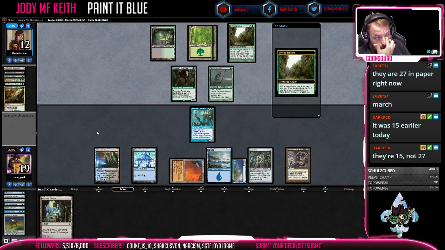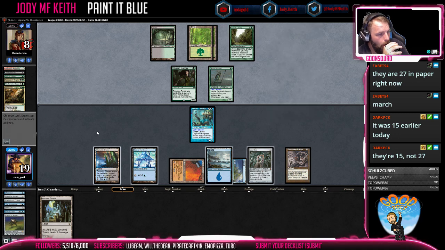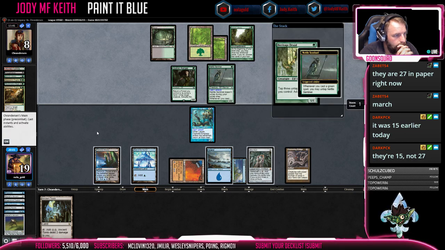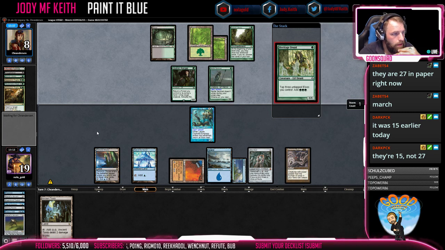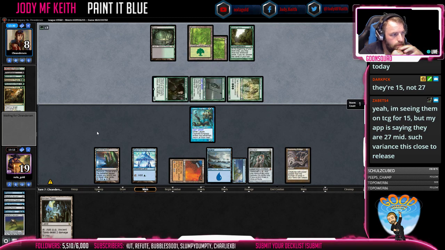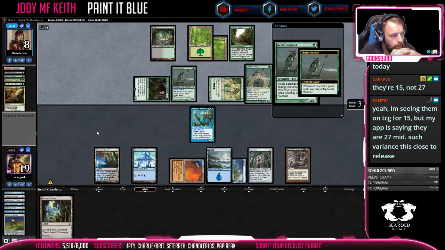Sylvan Library. What a brutal one. That old Sylvan Library. Card's so insane. Wow. You can play all your stuffs, all the things and all the stuff. Now you can counter the Trophy though. That's something.